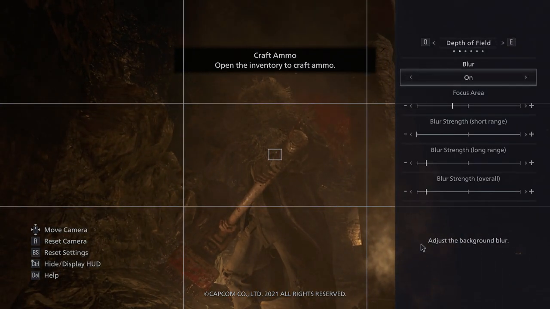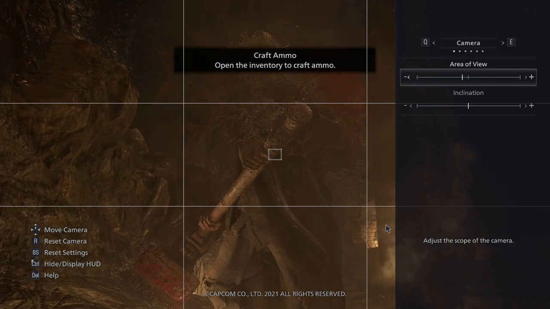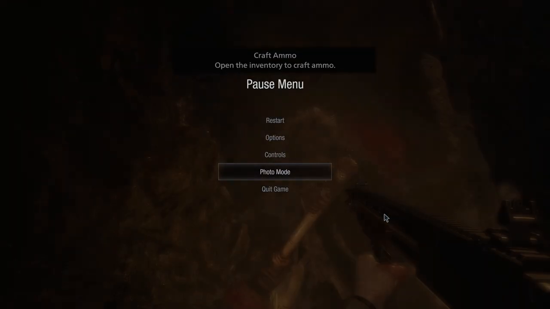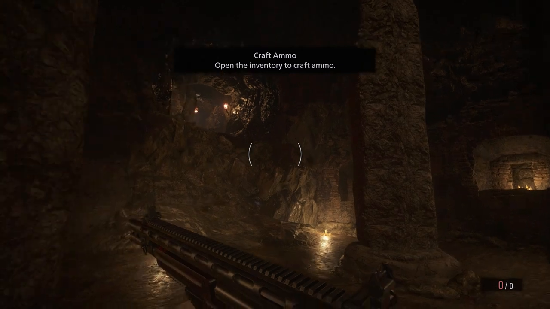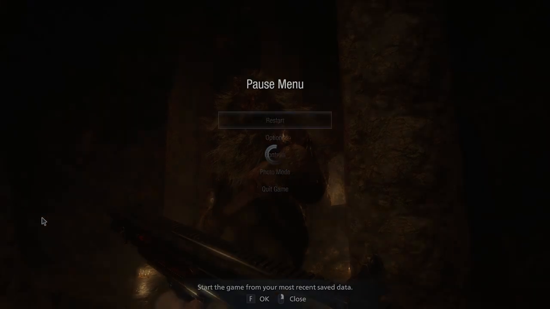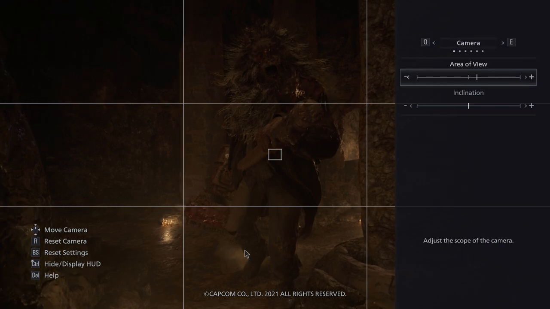One thing I hate, if you have blood on your screen from getting hit, there's no way to turn that off when you're in photo mode. Like, turning off the vignette and everything does not get rid of it. Oh, good. Craft ammo also doesn't go away. We're gonna get one good picture of this guy. This might be the one.